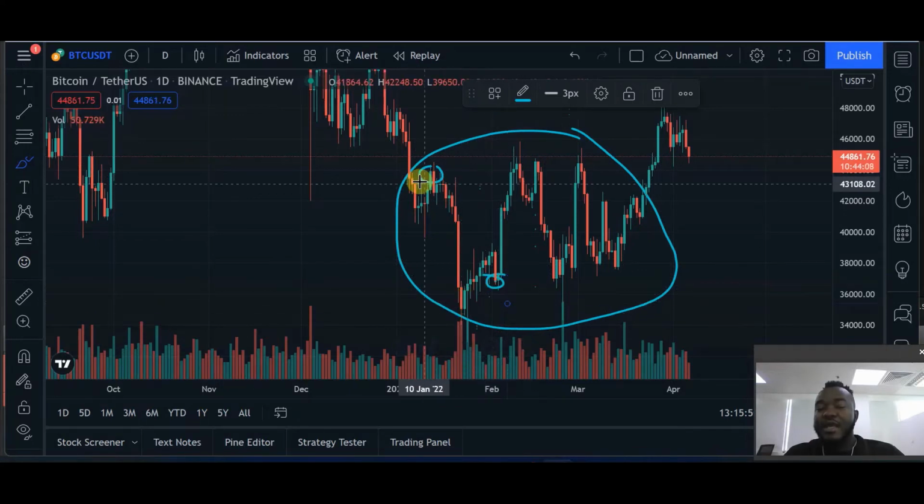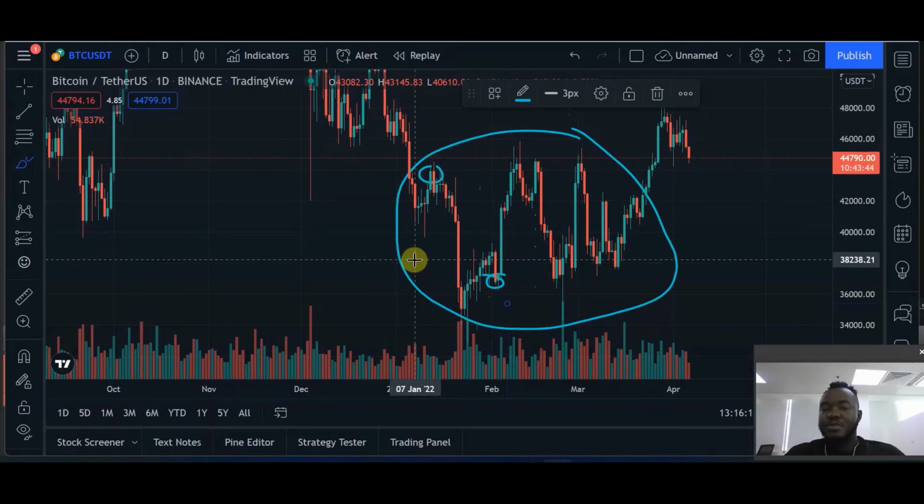This area here will help us to place our exit point, our take profit order in this trade, at here. Because we can see that once the price of that coin pumps to this level, it will dump again, it will repeat this thing again. I don't know whether you guys are understanding me. So this is the area of interest.